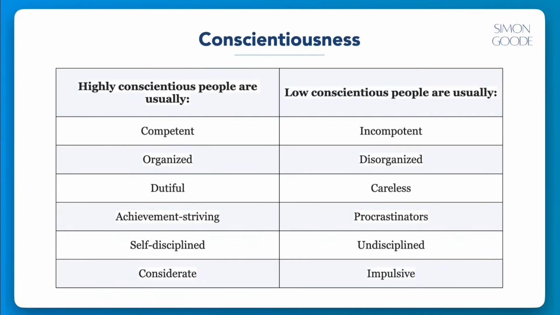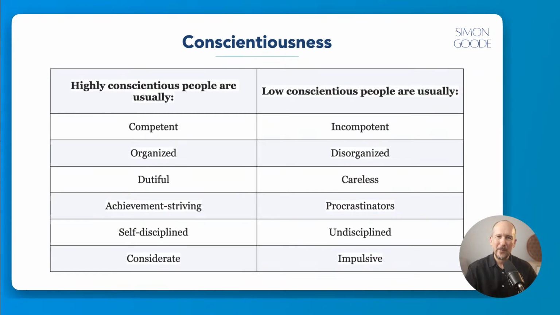So the next factor is conscientiousness. People who are high in conscientiousness are often described as quite competent. They do what they say that they're going to do and they finish what they start. Someone low in conscientiousness often would become more distracted and leave things less complete, so they might not follow through and be consistent. Someone high in conscientiousness would be more organised, low conscientiousness people more disorganised. You see this sometimes in different people's desks. If you know someone and they've got a very messy desk or their filing system is all over the shop in their computer, well, it's probably that they're in the low conscientiousness category as opposed to high.